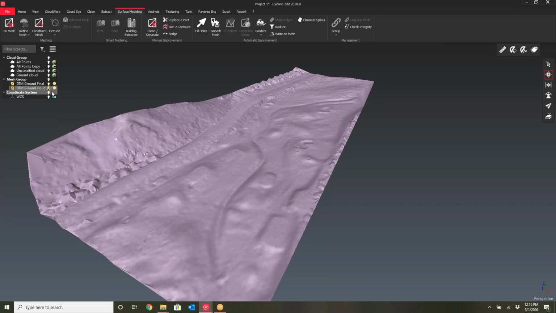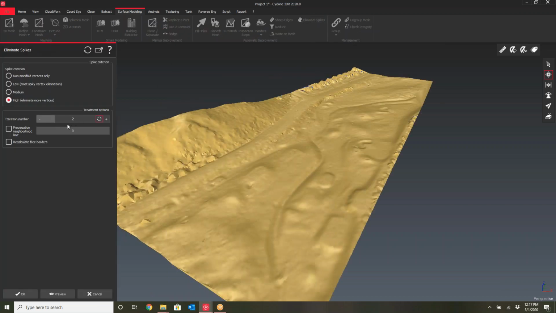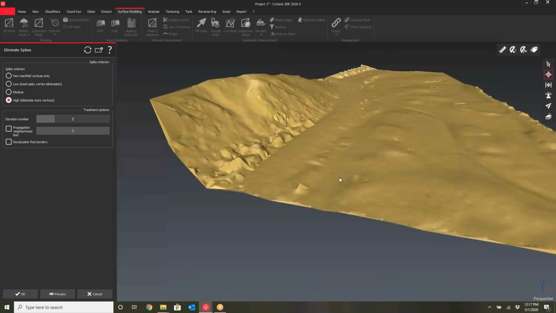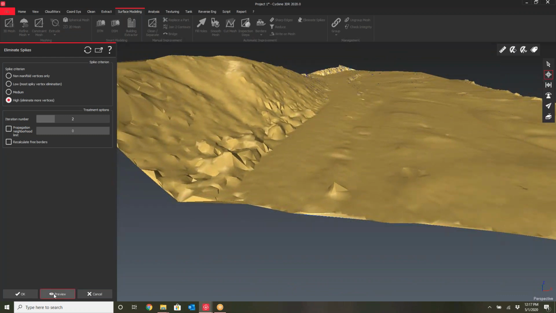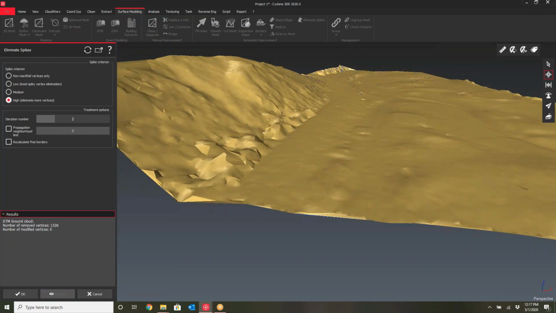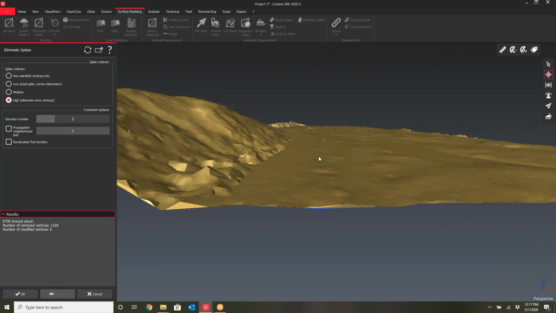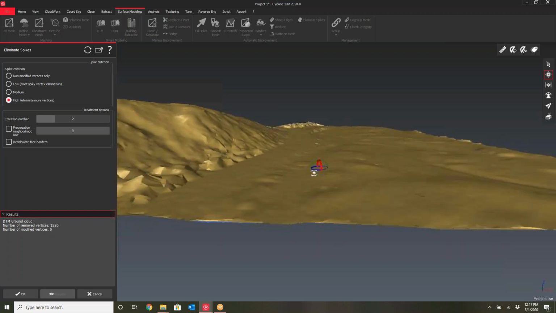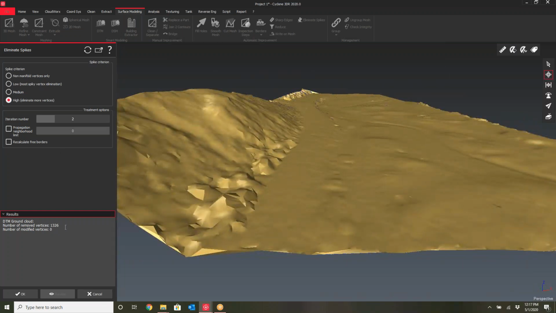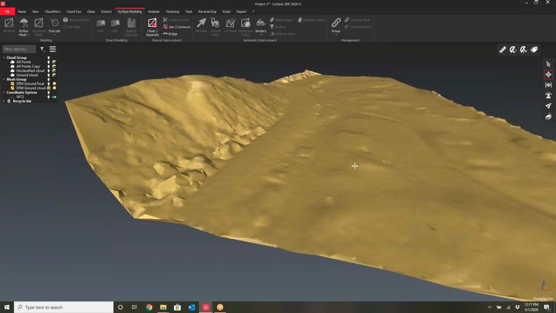All right, so we're going to select the cloud. And I can say, let's eliminate spikes. You can set the iteration 1, 2, 3, how aggressive you want to be. I put it on high, and you just play with these settings to find the one you like. I'm going to zoom in on this little area, hit preview, and it's going to run through. As you can see, it eliminated the spike. So if you by chance had an erroneous point sticking up, or if you had to remove a street sign or something, the software is going to find that for you and get rid of it. I like what it did. I'll press OK.